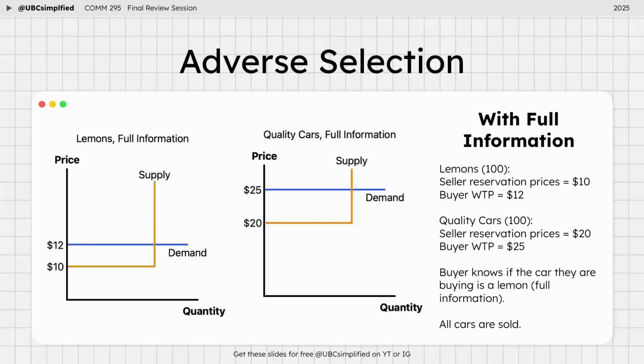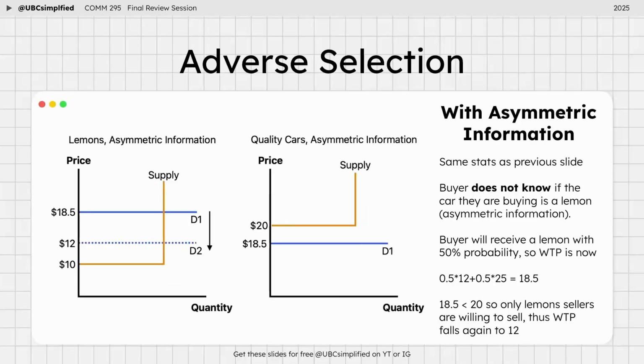So then the market fully clears, because you're going to pay whatever you would pay for an apple, and whatever you'd pay for a mango, and you know what you're getting. There's no risk in it. You'll pay that, everything will get sold, and it's a lovely day. But now, if the seller knows what they're selling, but the buyer doesn't, then it gets a bit more complicated. And then the buyer has to evaluate their options.